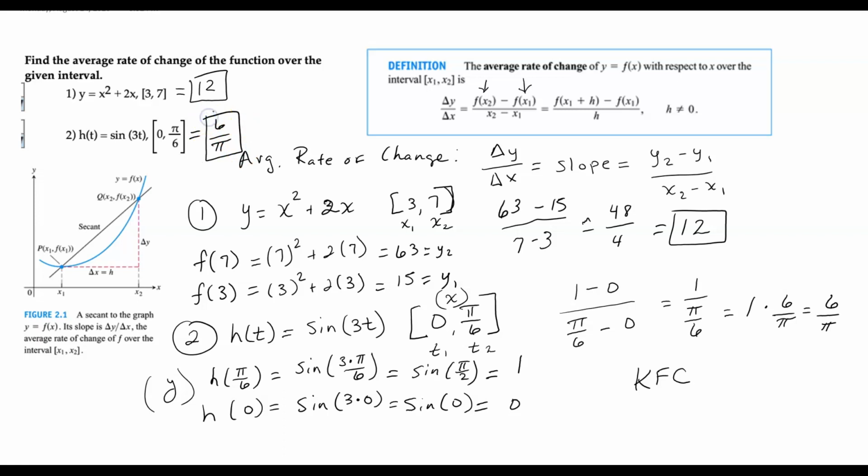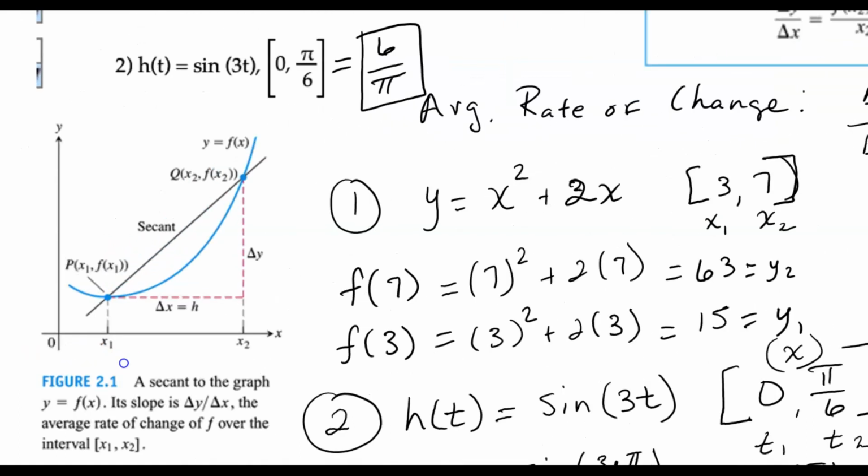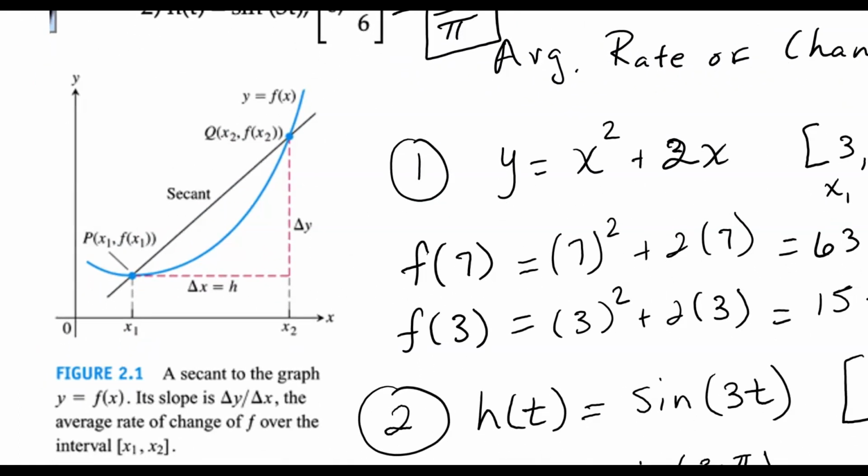So now I promised you I'd get into a geometric explanation. So let's take a look at this figure that's labeled here 2.1. So what we've basically done to find the average rate of change is we picked 2 points on the graph here, and then we draw a line that goes through both of the points. And that right there is said to be the secant. So in geometry, a secant line touches a curve at 2 points. Okay, so what we're doing in average rate of change is really finding the slope of the secant line.